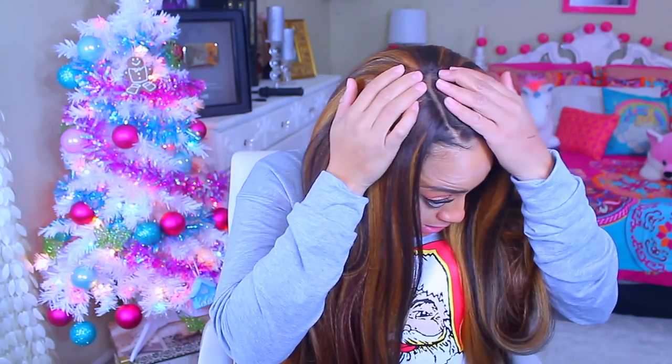To me, I would say this is more like a 22 inch unit. But anyway, this one right here for $20, $21, you cannot beat the price for the quality, the density, the texture, and the parting, okay? The parting is all the way back here, which is great, and I like that a lot about it.